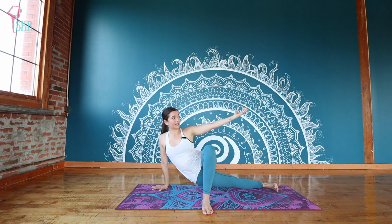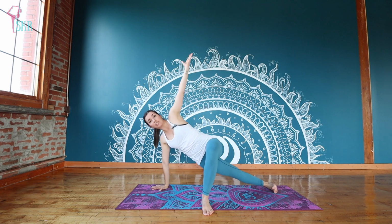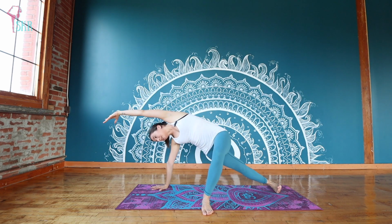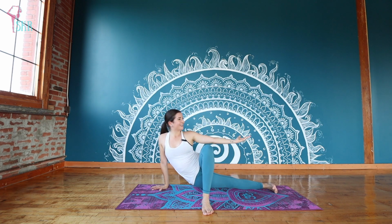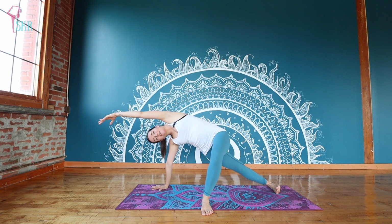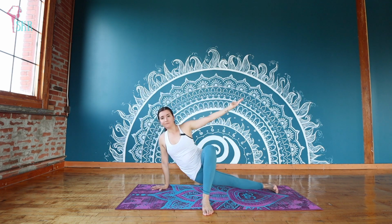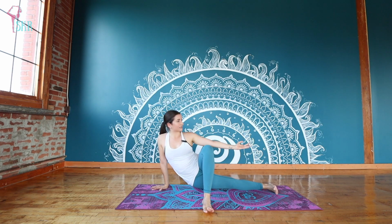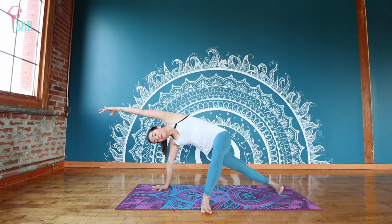So we're going to reach the arm up over the head, dip the hips towards the mat, and then on an inhale, push and bring yourself back up to that side plank. Twice more. Exhale to release that. We inhale to find that push all the way back to your side. And exhale. This is our last one, moving nice and slow. Inhale, push, take it up.